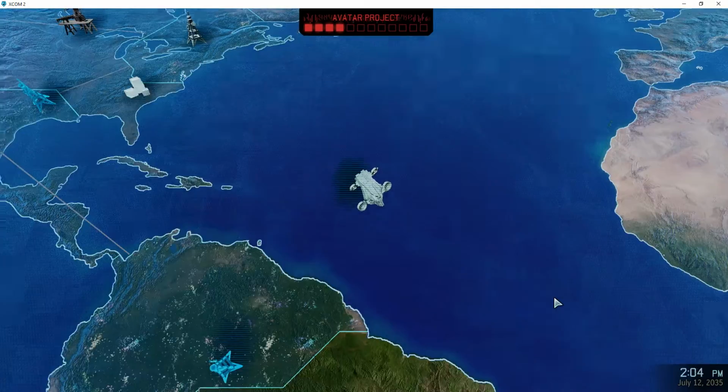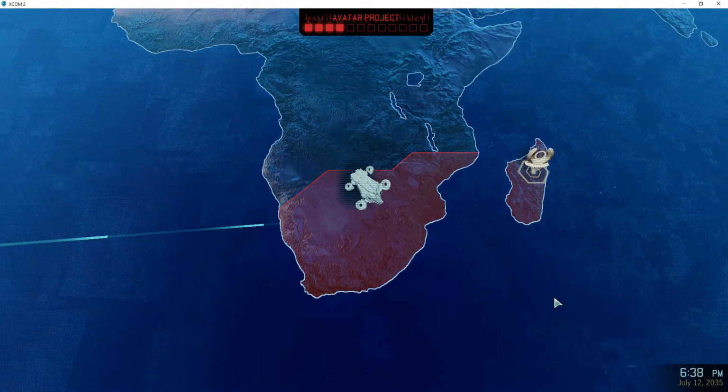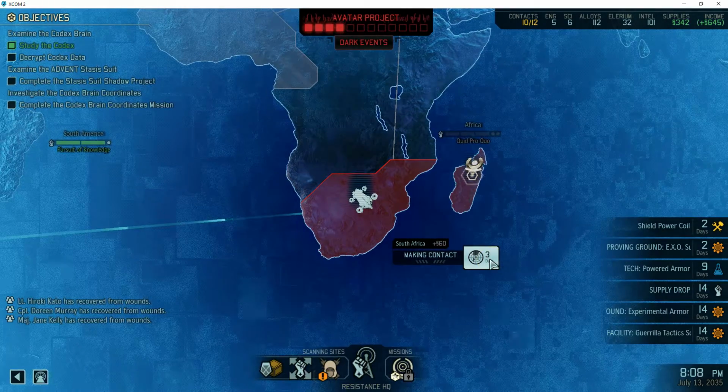So I've got my supplies, I've got my extra troops. I don't have any extra engineers, and I probably won't get any. Be nice to get them though. At some point I'm gonna have to stop and get an extra engineer. It's just gonna have to happen.